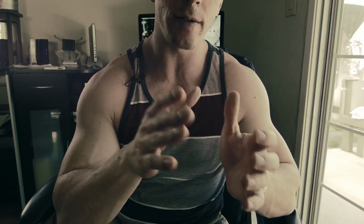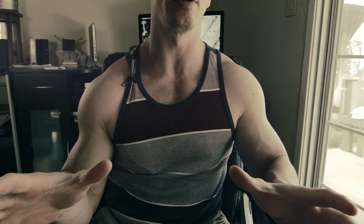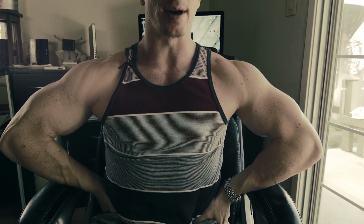Alright, so if you haven't noticed for your own self, when you do a most muscular, you have a preference of what type you do, whether it's a crab most muscular or hands on hip. You'll see some guys look phenomenal in a hands on hip pose for the most muscular. Now me personally, I look horrible. So take a look at what happens when I put my hands on my hips.